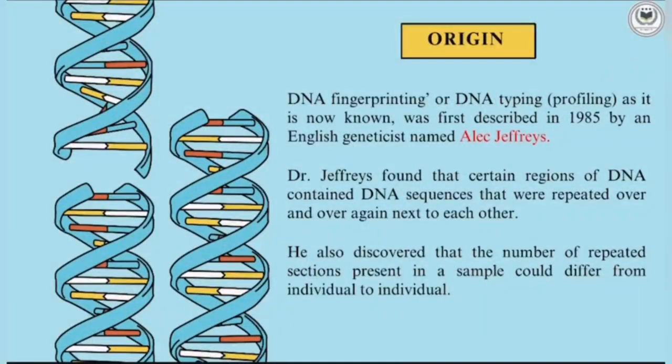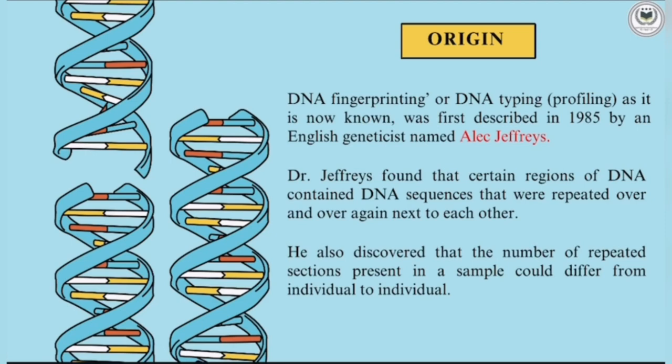Origin of DNA fingerprinting. The origin of DNA fingerprinting dates back to the 1980s, with its development credited to British scientist Alec Jeffreys. In 1984, Alec Jeffreys, a geneticist at the University of Leicester, made a groundbreaking discovery while studying satellite DNA, regions of DNA that are highly variable among individuals.